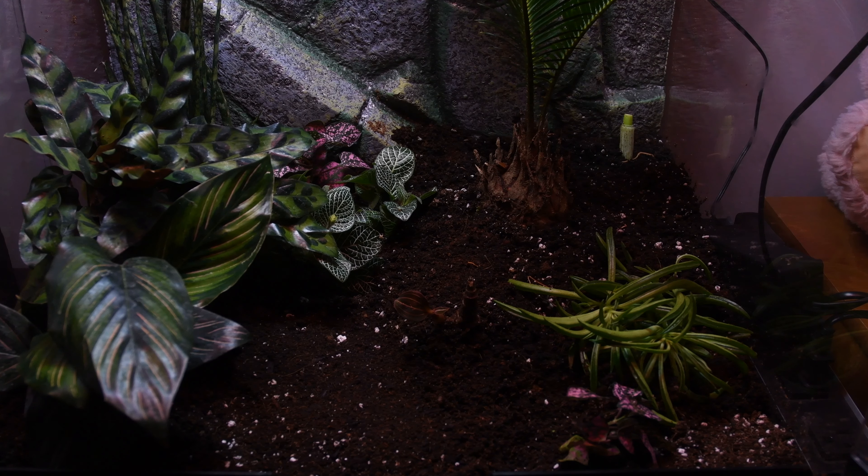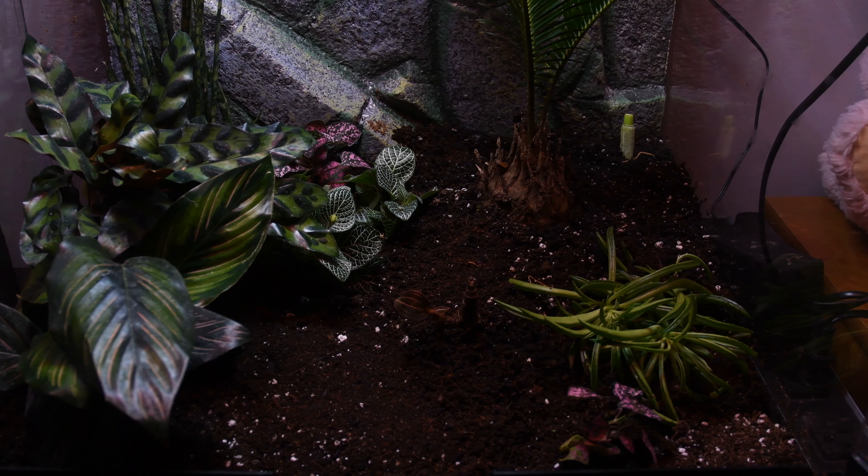The plants are in remarkably good shape, considering they were without any form of light for around ten days at this point. To be honest, I'm shocked at how well they've done. I was really hoping that some of the plants would be taller to help make a three-dimensional space, but it seems like I'm going to have to purchase some hardscaping supplies and get that done before my crested gecko arrives.